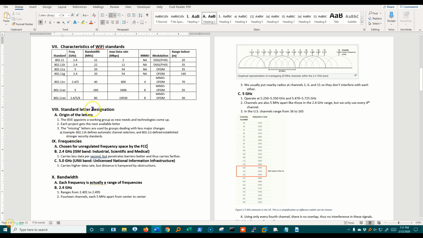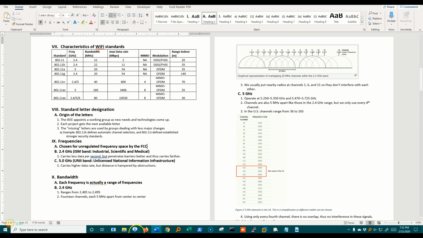I want to talk about these frequencies, this frequency column here, for just a moment. You'll notice as we look in this frequency column, you'll see a couple of numbers recurring: 2.4 gigahertz and 5 gigahertz. Now gigahertz is billion cycles per second, so this is pretty fast. These are pretty high-end waves. These are up in actually the microwave area, but I want to show you why and where these are in the spectrum of the frequencies that we have regulated.